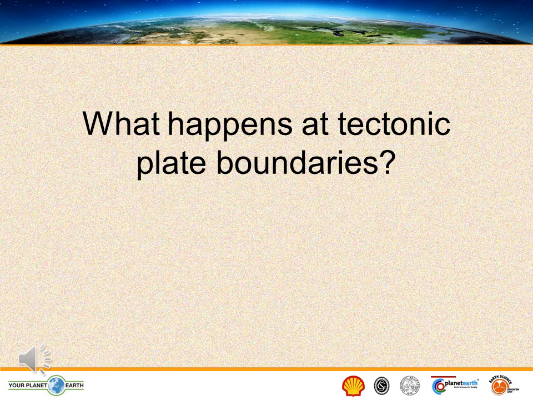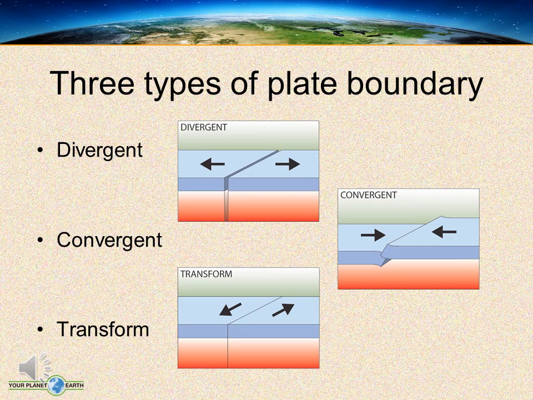We are now going to discuss the processes that occur at plate tectonic boundaries. What happens when plates meet? Firstly, there are 3 types of plate boundaries, each related to the movement seen along the boundary. Divergent boundaries are where plates move away from each other. Convergent boundaries are where plates move towards each other. Transform boundaries are where plates slide past each other. See diagrams for each. It is important to remember the names of the boundary types and the motion involved.